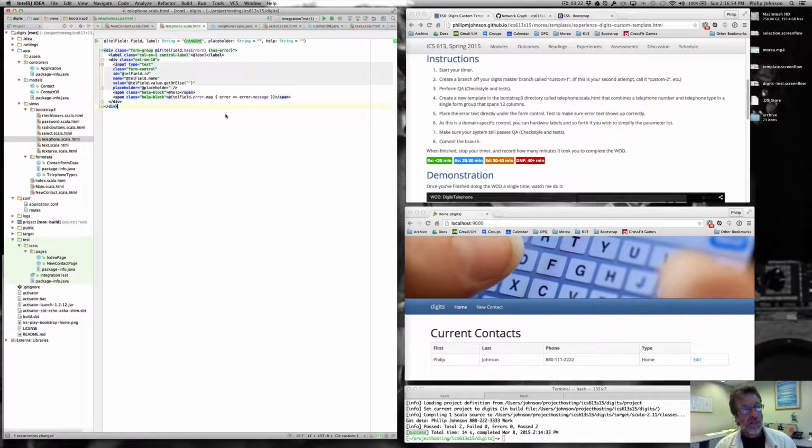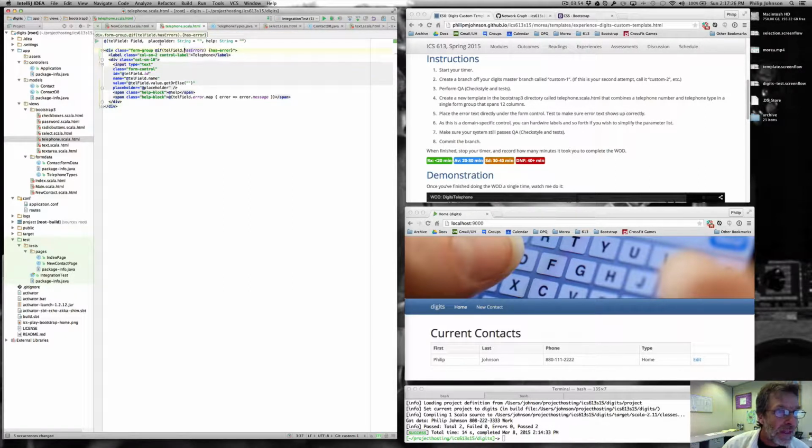Okay. So that magically changes all of that. And then the other thing about these application-specific templates is that since they're application-specific, let's not make them generic. If we don't need to pass in a parameter, let's not do it. Let's make our life simpler. So for example, this label field, in our application-specific template, we know what the label is always going to be. It's always going to be telephone. So let's just put that in there.